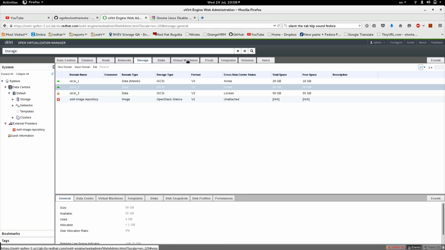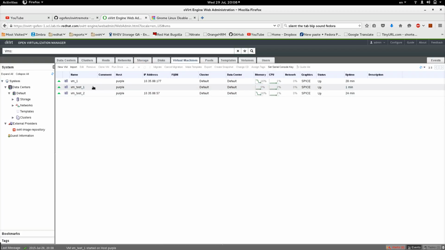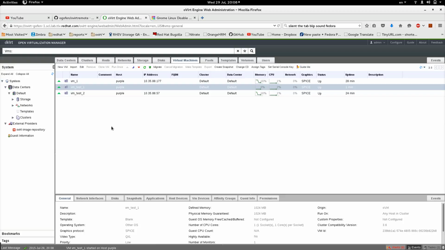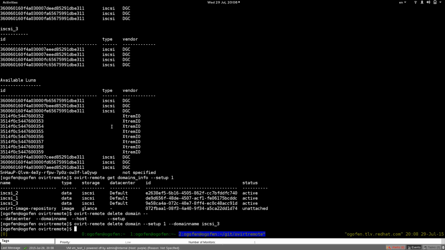This domain is going to be deleted soon, and VM test 1 is installing the operating system. By the way, it's doing a PXE boot. If you put the ISO domain information in your ovirt-remote conf file, you should be able to create a new ISO domain. Just put the setup and data center.